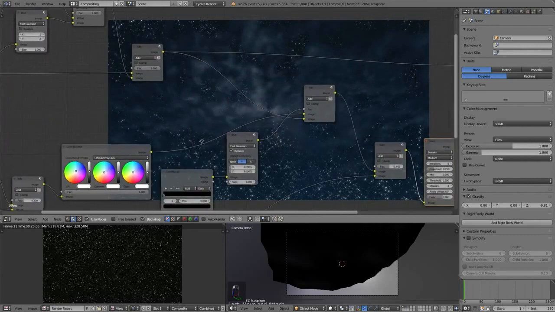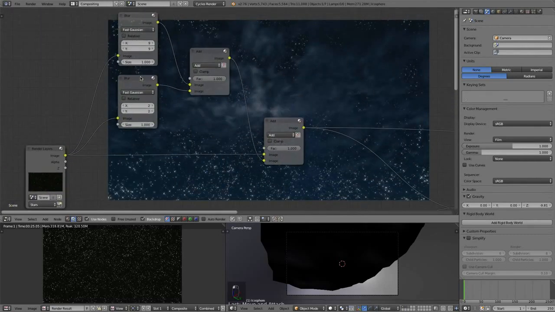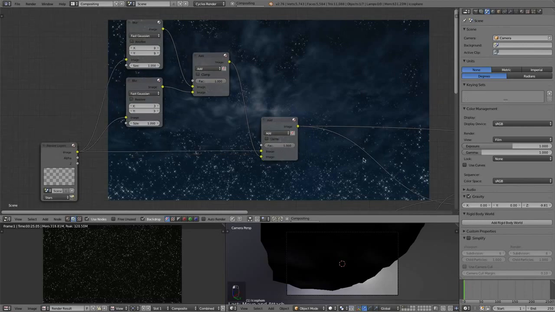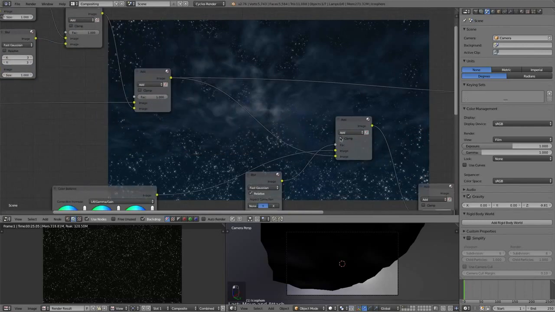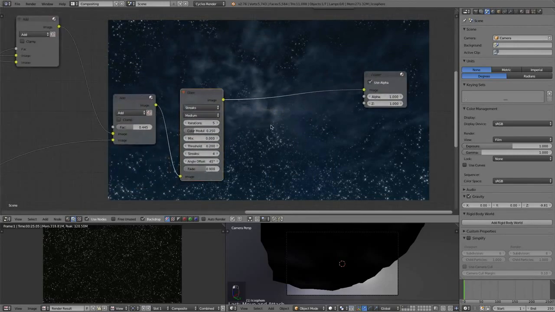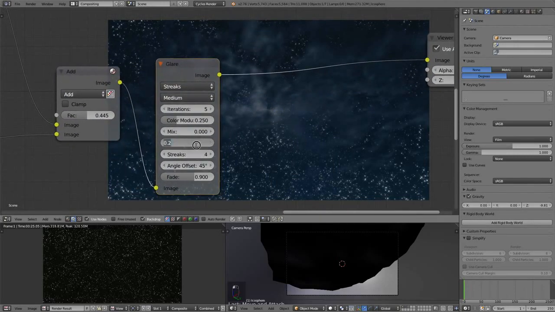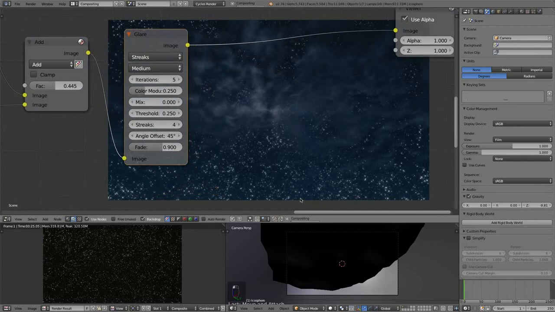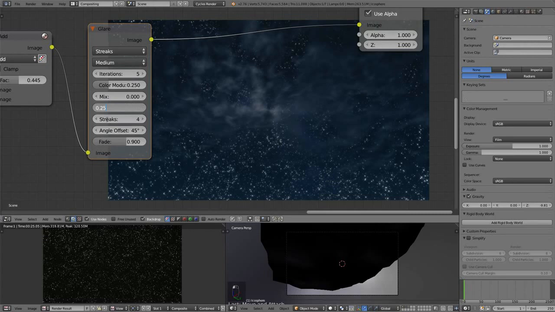If they're too bright, you can turn down the amount of glow over here, or maybe just make the glow a little bit bigger so it's less harsh. But it's looking pretty good. The brighter stars are popping out even more, and maybe just take the threshold up a little bit so they're not all quite popping. Just some of them are. Alright, that's good. Just a tad more.